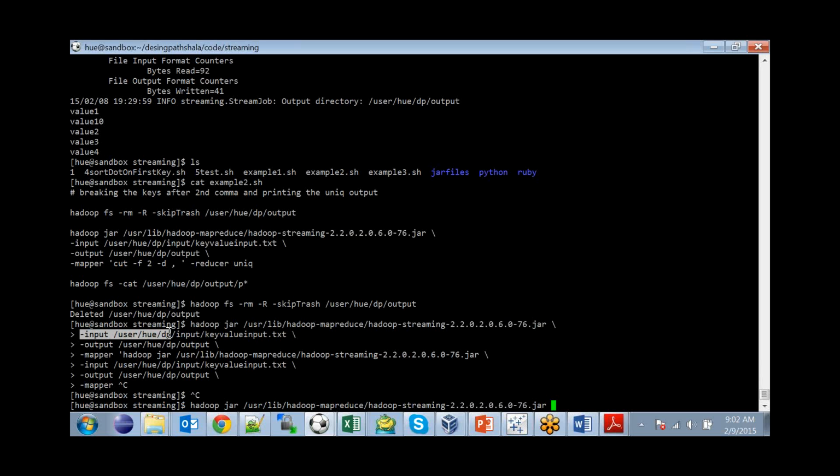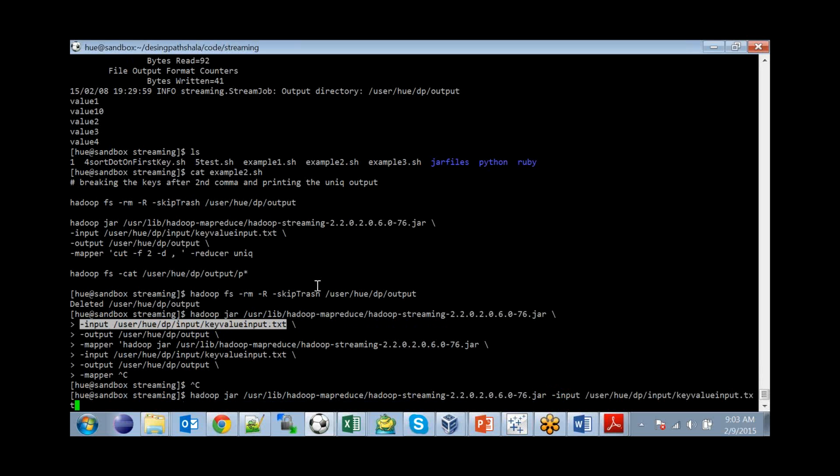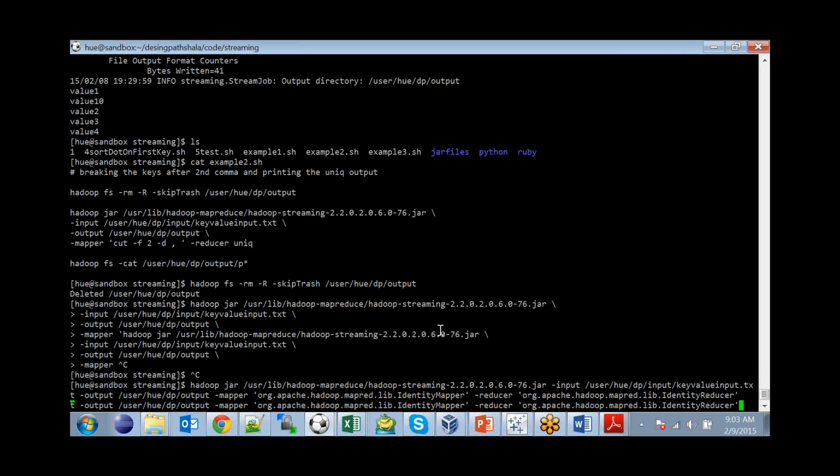The input from this location, output to this location, and minus mapper and the mapper class, and minus reducer and the reducer class. And that's all.